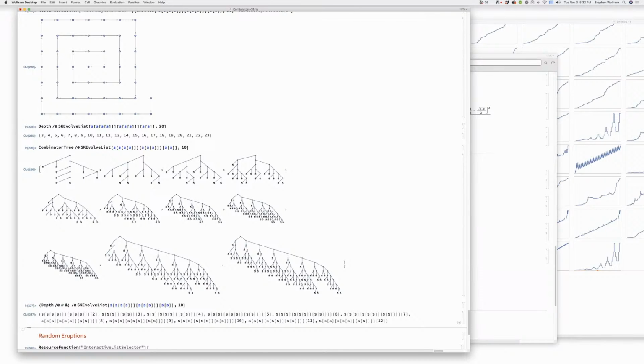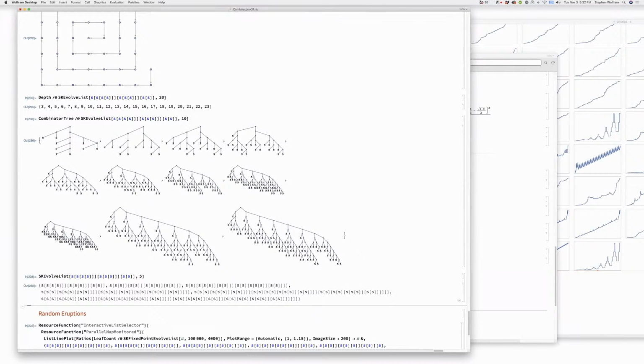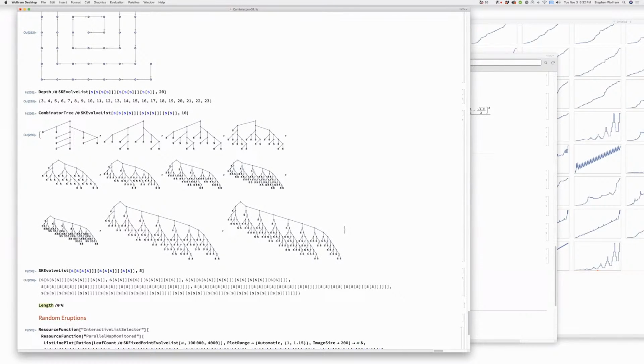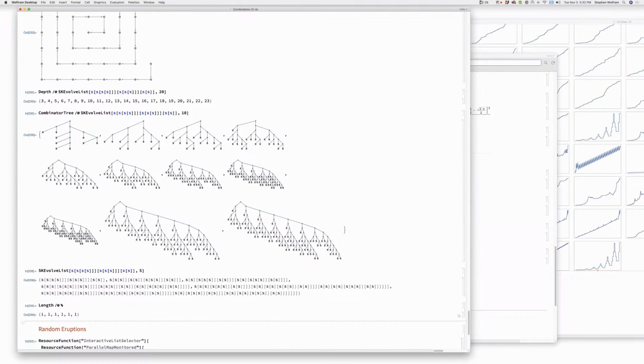What the heck? Oh, confuzzled. Okay, let's take a look at these. So now, what is this branch? This branch is an S of S of S of S of S of S of S, I think. So each one of these has a length, I claim. Oh, I'm so confused. Why is that? Oh, because it's a curried object. Never mind.